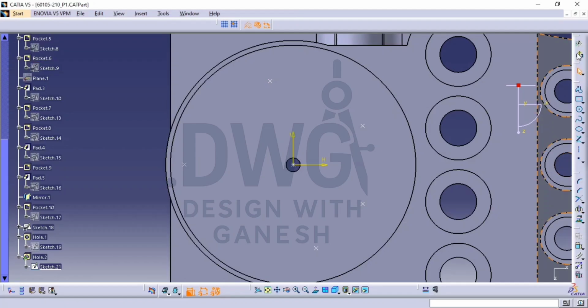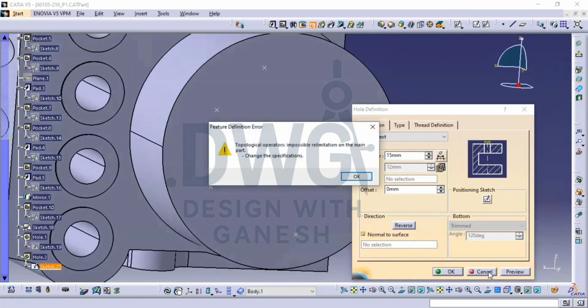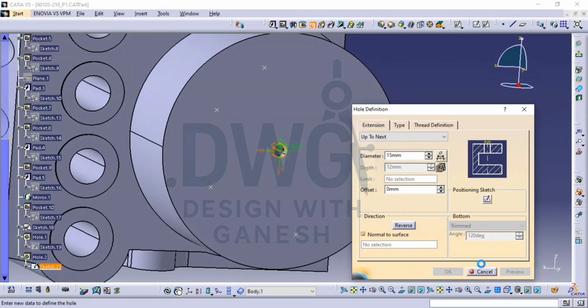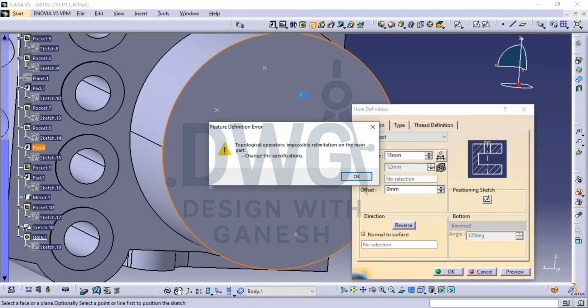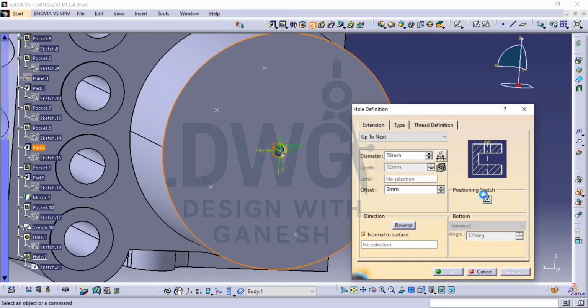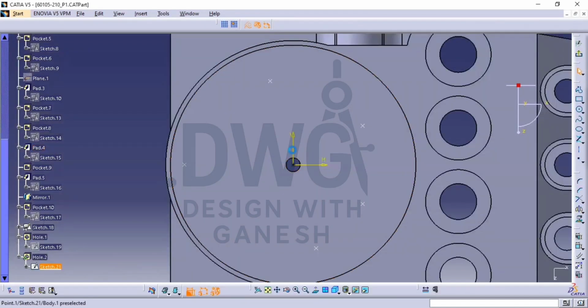So not move. Why? Let's cancel this, and use the hole command and use this. If you click on this, can you able to move it? Yes, you can move it.